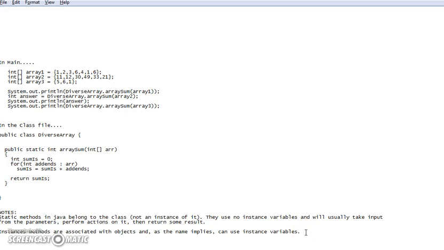So hopefully that helps you to see that the first question, part A, is really not that complex. Once you understand static, you know that the code is basically the same to cycle through the array and add it up. If you tried to put something in there referencing an instance variable, they would take points off because static methods do not use instance variables. So hopefully that helps you, and that will help you realize that parts B and C are really not that different. It's just the idea that the static method goes with the class, and that's the key.